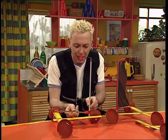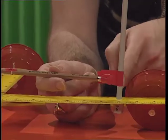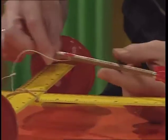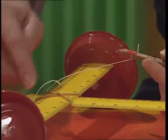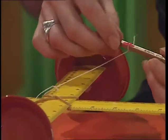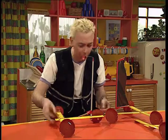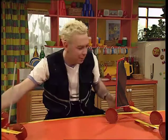The sail is supported at the bottom by a piece of tape holding a pencil in place to form the boom. And the boom is tied off with a sheet line. Now, a sheet line is just a piece of string from the back of the pencil to the back of the main body. And this allows you to adjust the angle of the sail and therefore trim its performance.